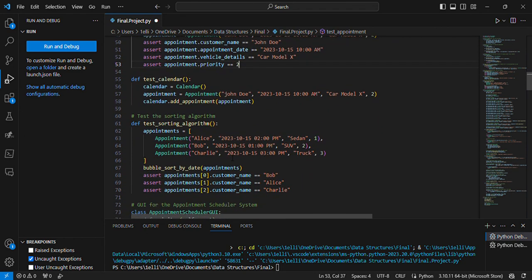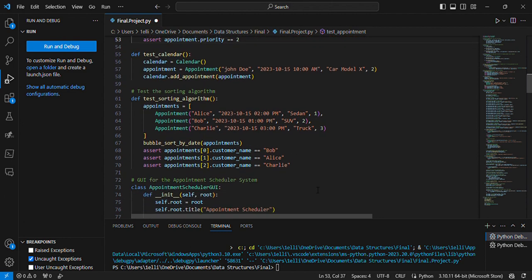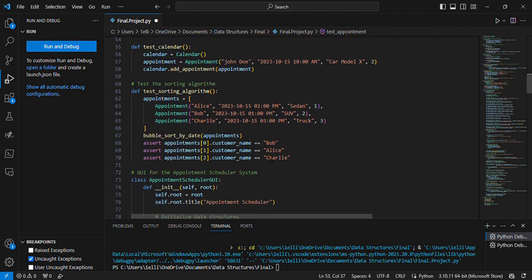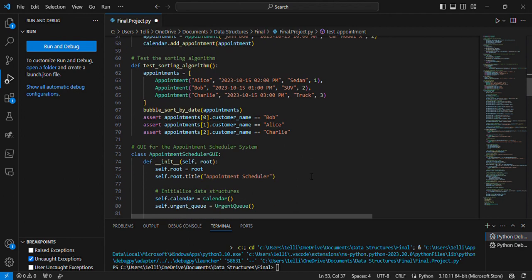Next, we go through and we're doing our testing on the algorithm. As you can see here, we got 3 tests, all within the same day, but all at a different time with different priority levels, but we want to make sure that we display those in chronological order, with the priority level being the first matter by which we will compare values. And here we have also done it by day. We got Bob, Alice, Charlie, just to make sure that everything runs as it should.